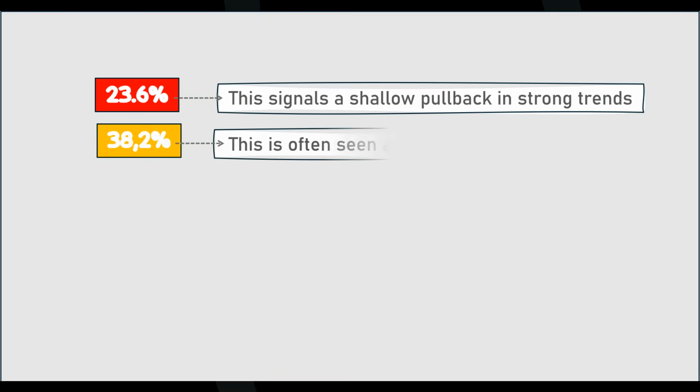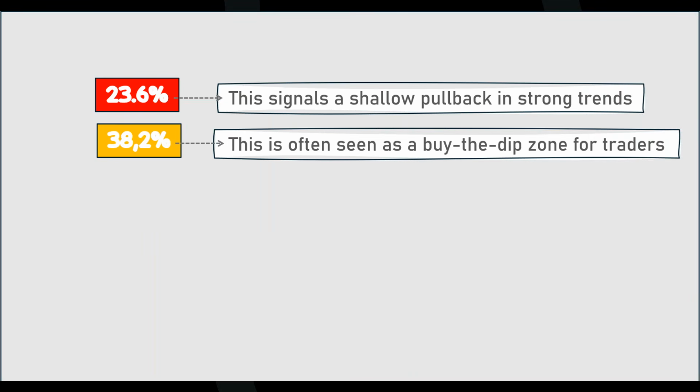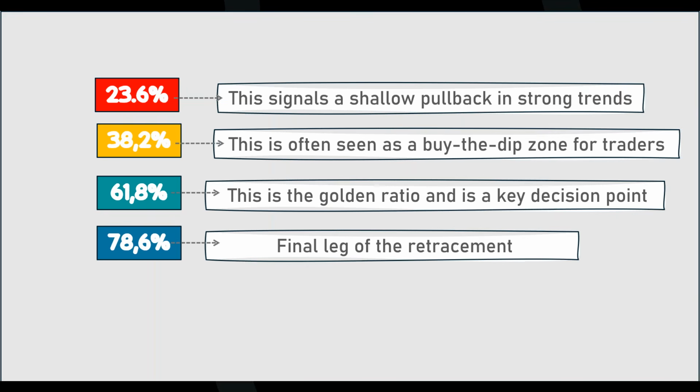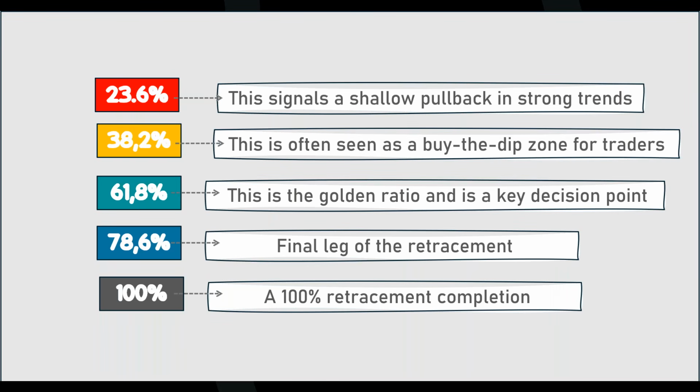But if it breaches that 23%, then it's likely to go to the 38.2%, which is often seen as where traders would buy. It's the buy dip, all right? But once that is breached, it means we're not meant to buy it. It will then go to the golden ratio, which is the key decision making level. You'll always see at 61.8 there's sometimes a lot of muttering at that percentage, because it's that tug of war between buyers and sellers. When it really stops at 61.8, fine, but if it goes further to 78.6, then that's the final leg of the retracement. And if it does 100%, that's a 100% retracement. That means it's fallen all the way back down to where it started.